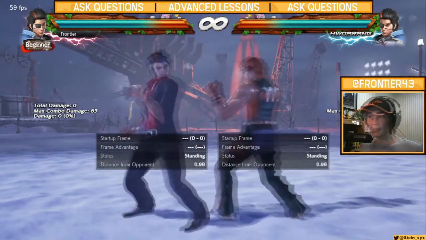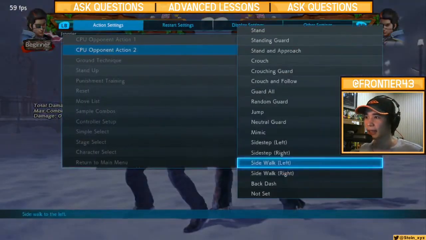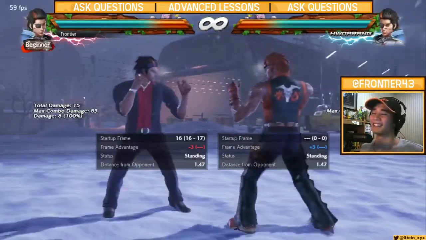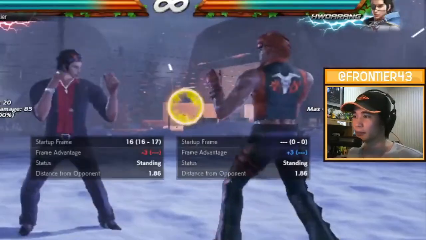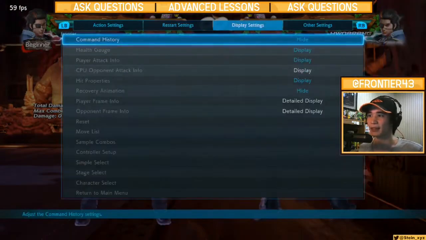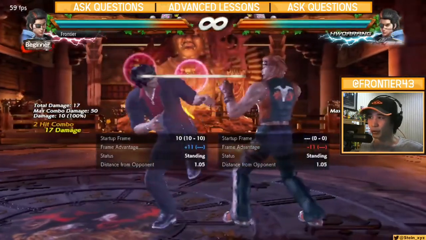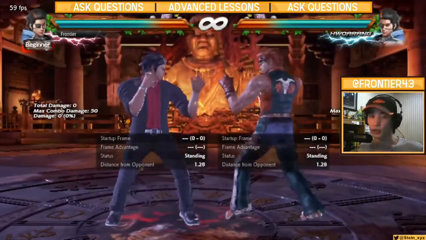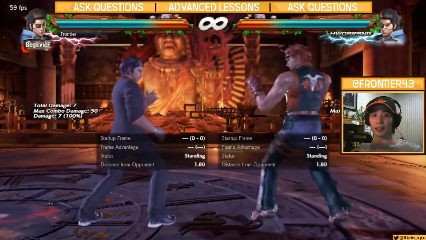That's a situation you could get more often than not. How about, let's say, you get a jab on hit? Now we're talking. What about a DF1 +2 on hit? It's just that the on block situation is not the best. At least for up back 3-3 on block, it's pretty much just 1-2-3 or 2-3 on block. Up back 3-4, there's no saving you there. It's a huge risk, it's a huge gamble. If only this was -2, we'd have something.